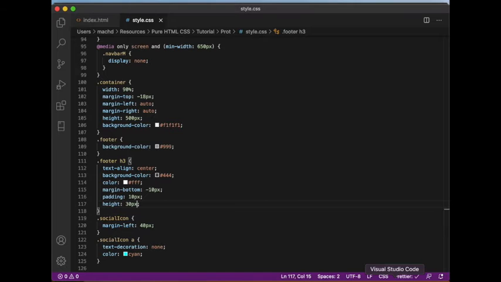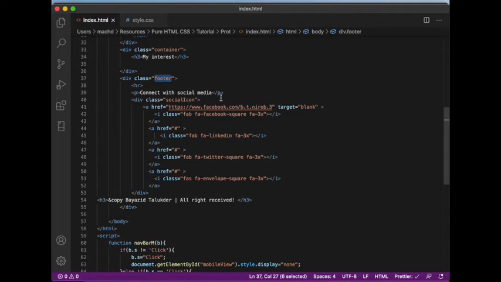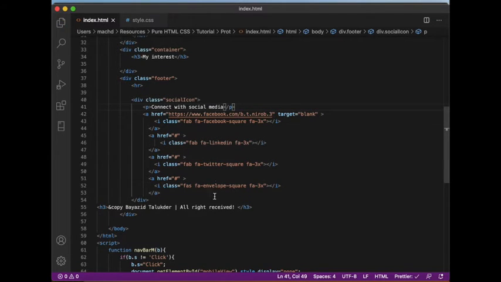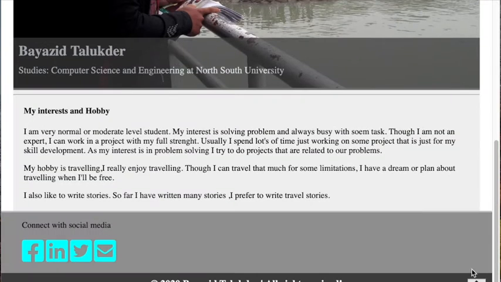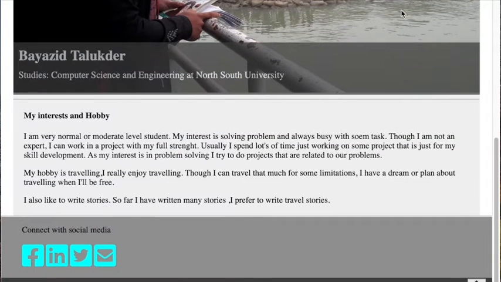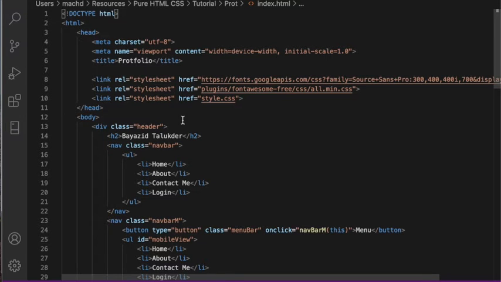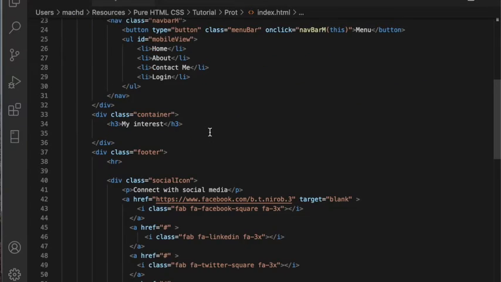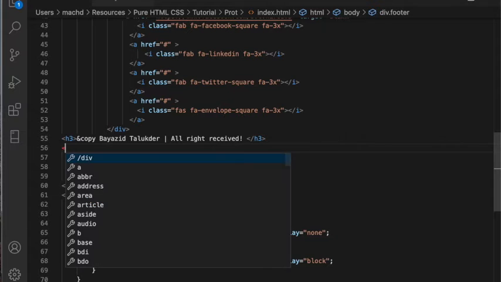So what I can do, I can just go to the index file, and where is p3. So here you can see the p3. I can just copy it and bring it inside the social icon class. Now if I refresh it, I can see it is in line with the align. What I left is the button, which you can see is fixed here. So for that, let me go to my code first, index file.